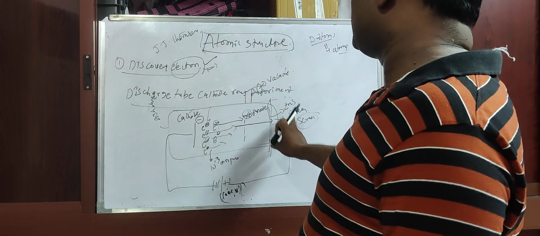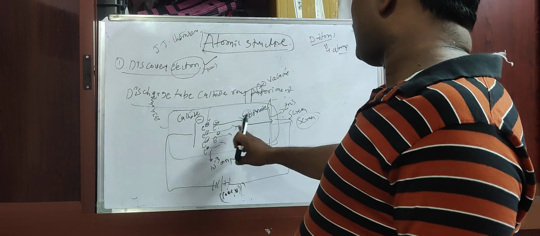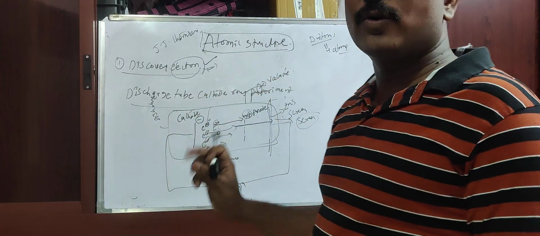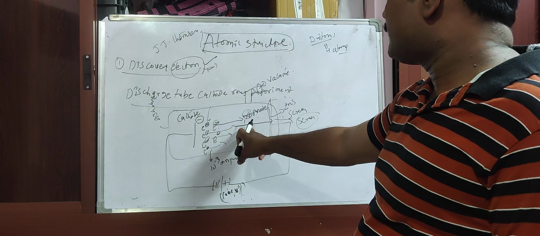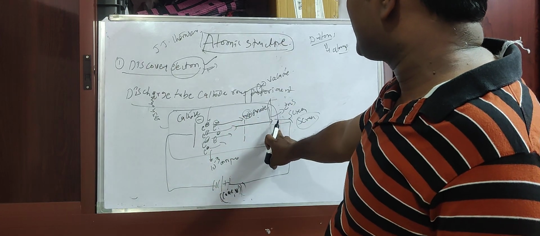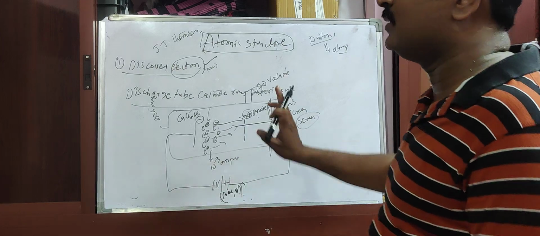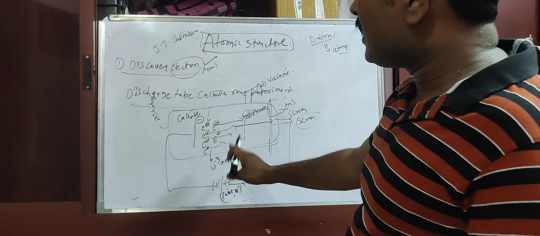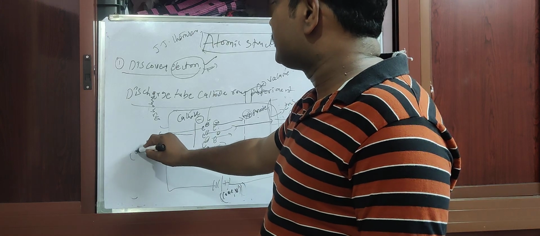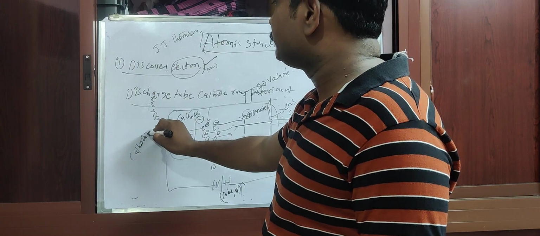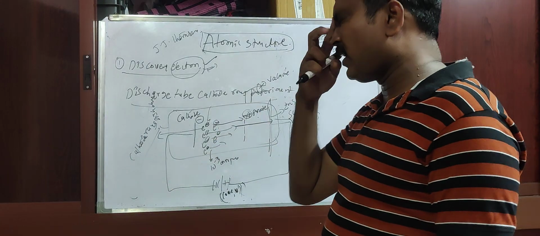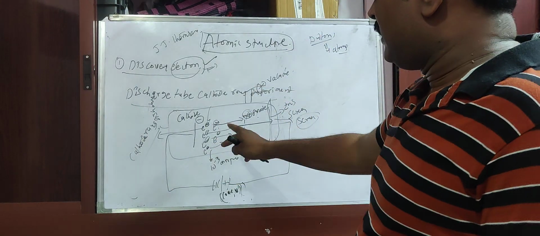He observed that some rays come from the cathode towards the anode side. Due to the perforated anode, they travel through the anode. They also strike the zinc sulfide screen. We observed this here. These rays are named cathode rays.